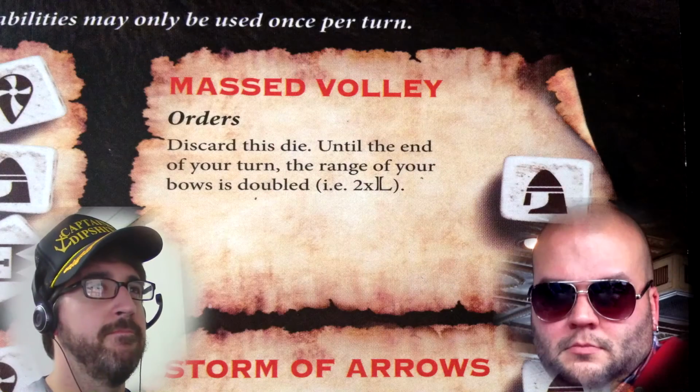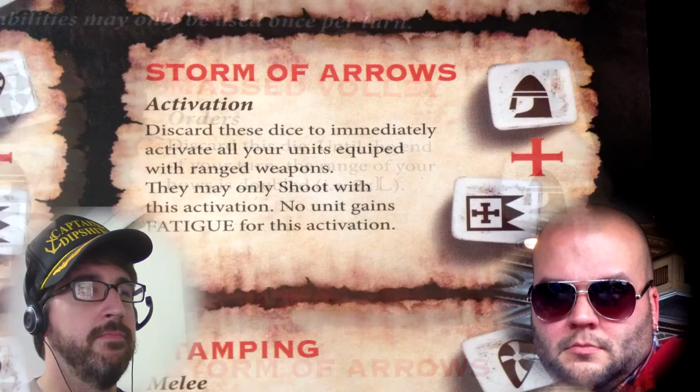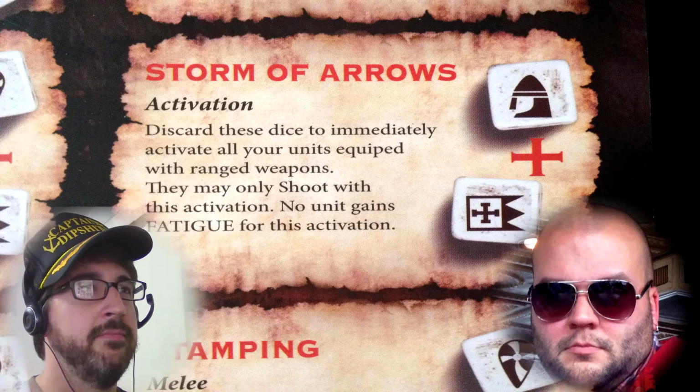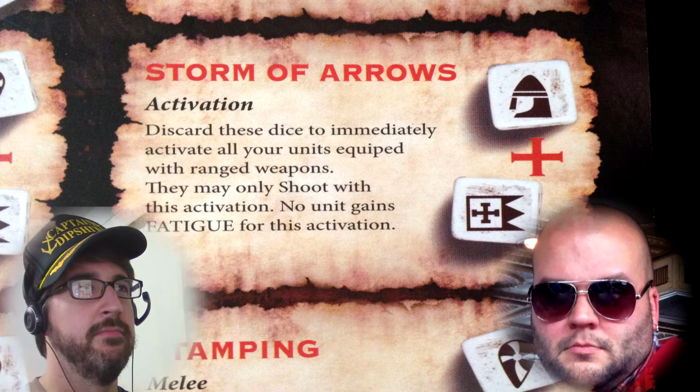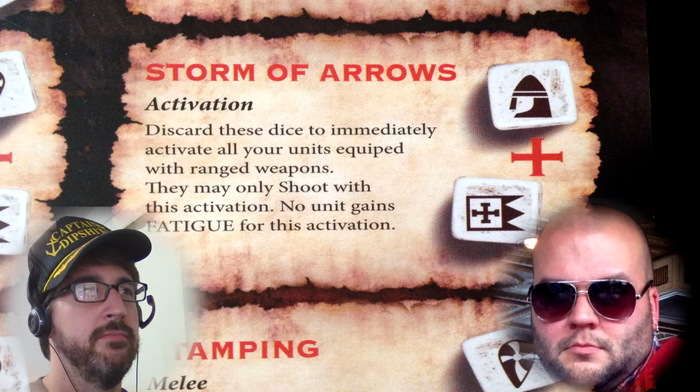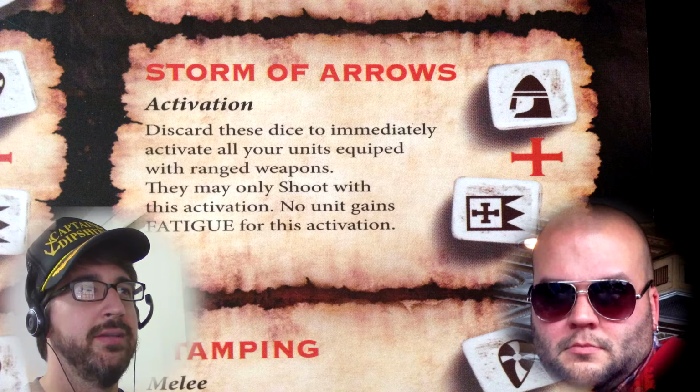And this plays in really nicely to the next ability, Storm Arrows. So this is an activation. It's an uncommon and a rare. Discard these dice to immediately activate all your units equipped with ranged weapons. They may only shoot with this activation. No unit gains fatigue for this activation.